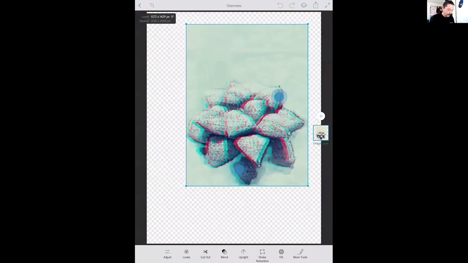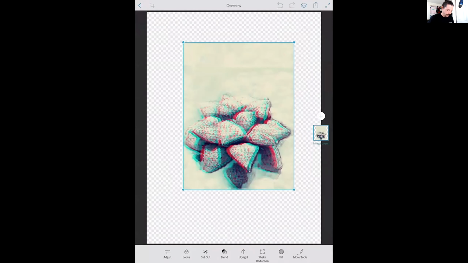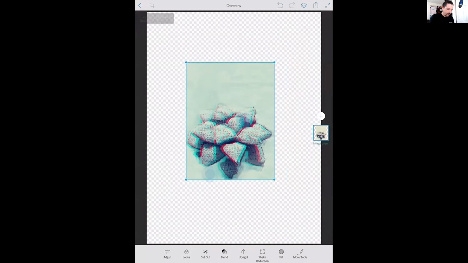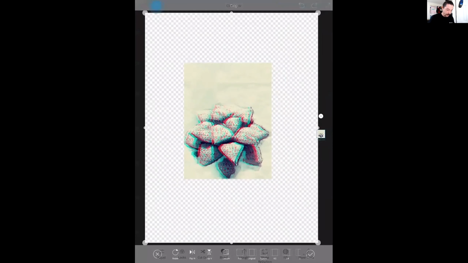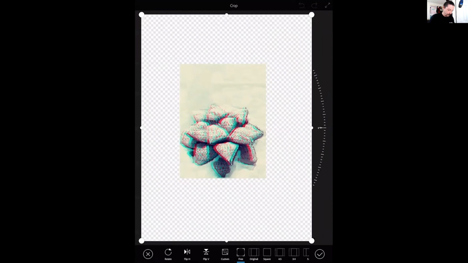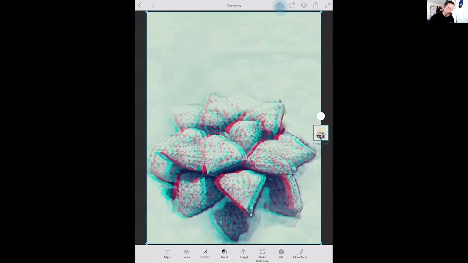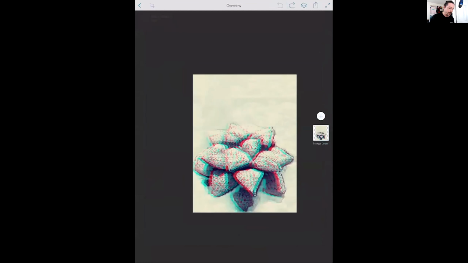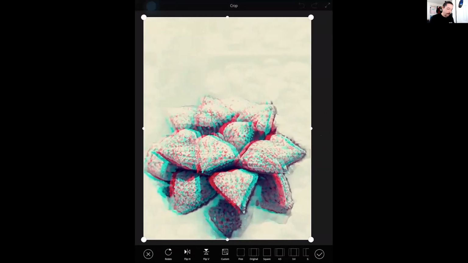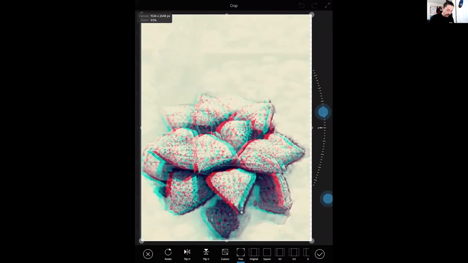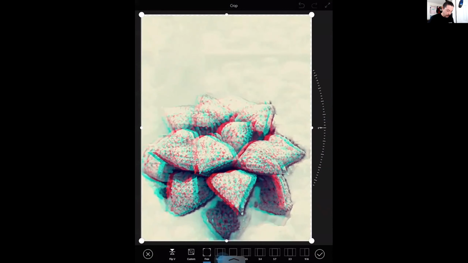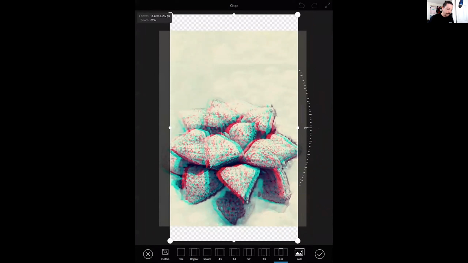And basically, what I would do, let me undo. I accidentally zoomed the image out. There we go. Go to the crop in the top left, and then choose a new one, like 9:16.